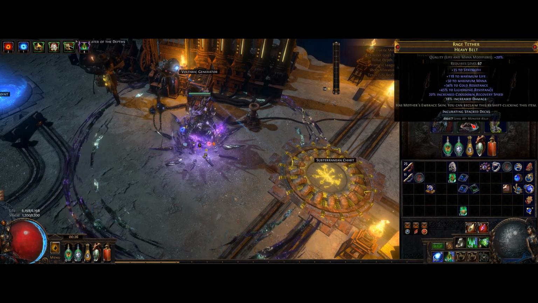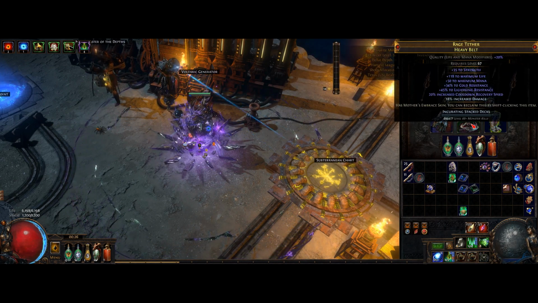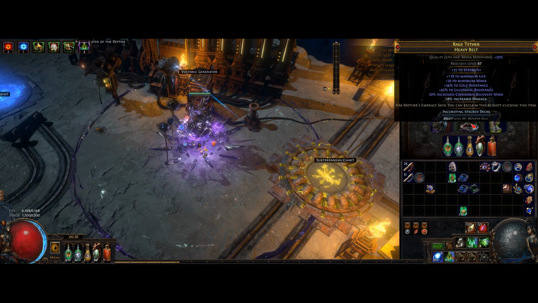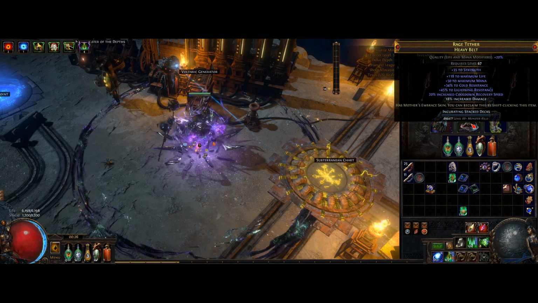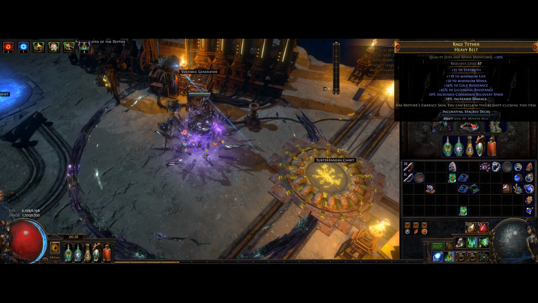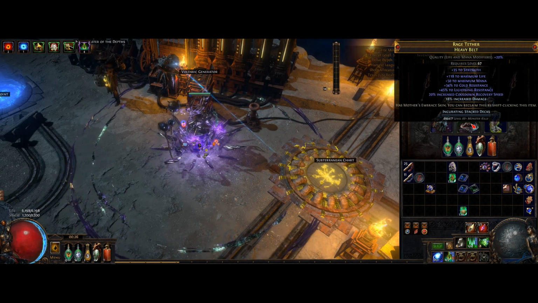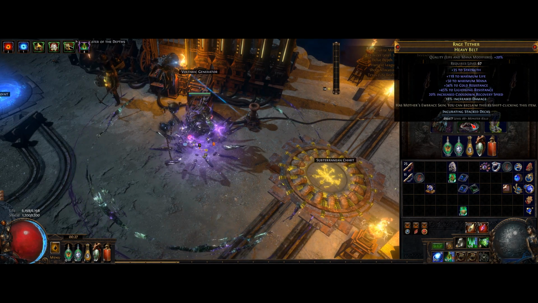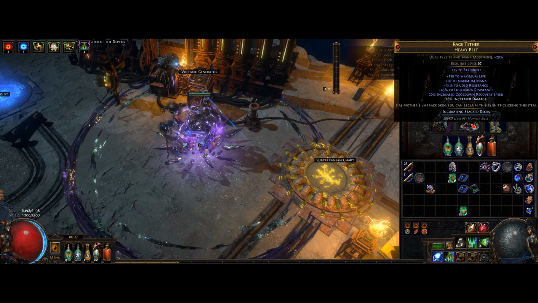Belt's pretty standard. The cooldown recovery speed doesn't do anything for this build. I just happened to craft this belt early in the league and really haven't found anything better yet to replace it. But a good Stygian Vise with life, res, and perhaps hinder on spell hit for the jewel that you would socket into it would be a good addition to this build.